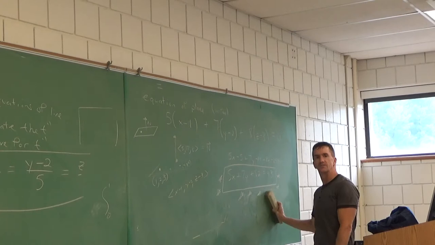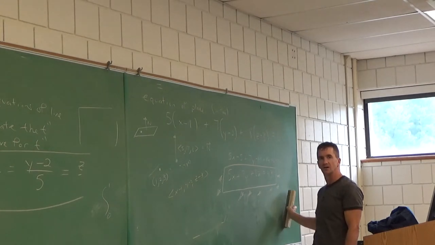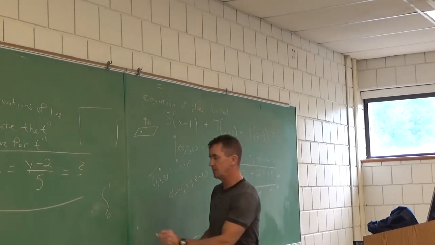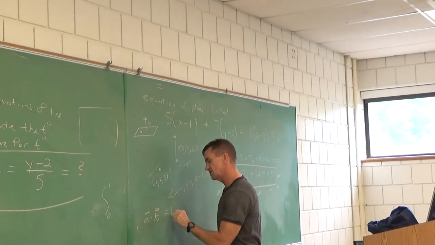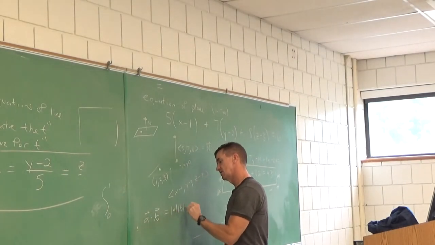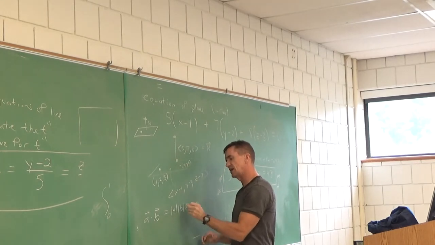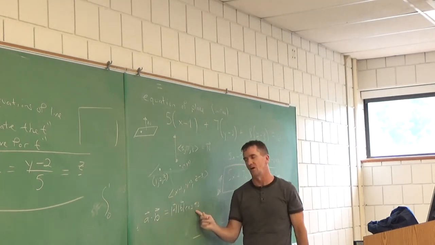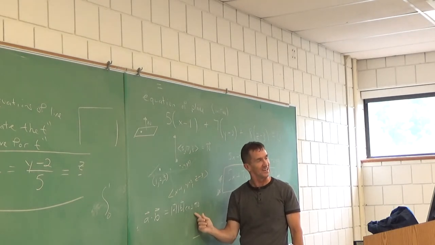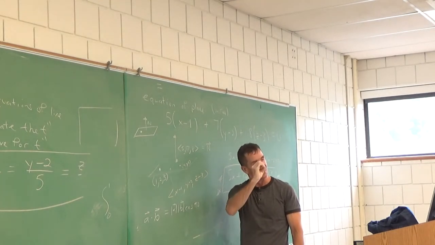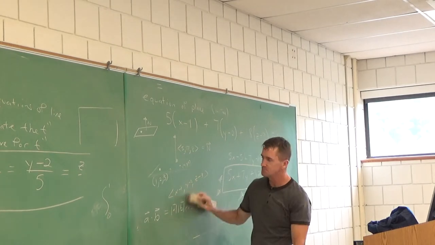The dot product of two perpendicular vectors will always equal what? Zero. And how come? Let me write this again. There's the dot product. Doesn't it equal this? What would be the angle if it was 90 degrees? It's cosine of 90 degrees, and the cosine of 90 is what? Zero. And it just helps us remember that.